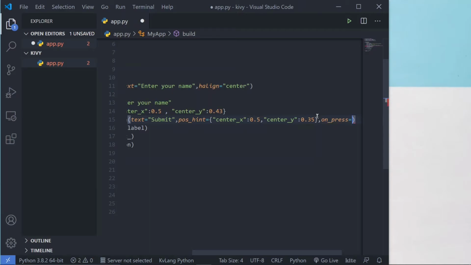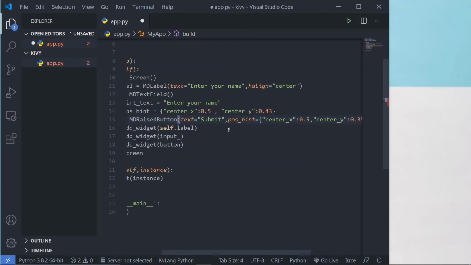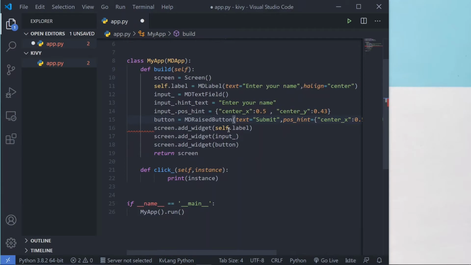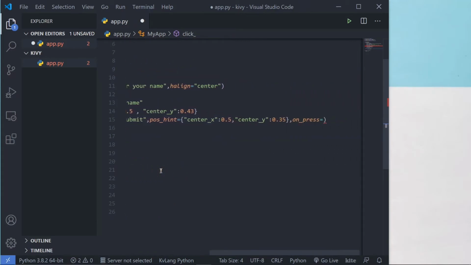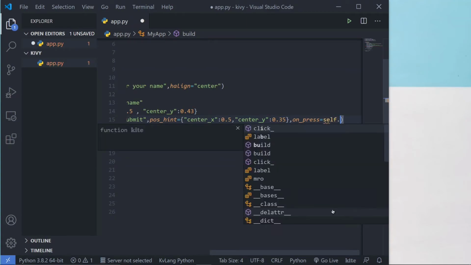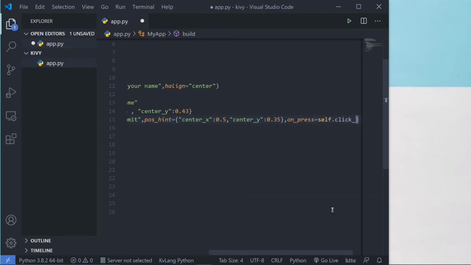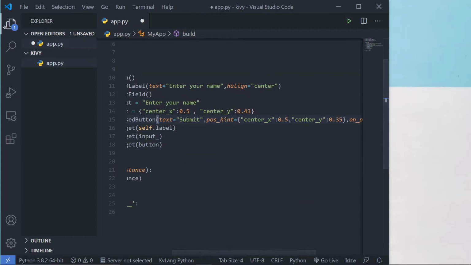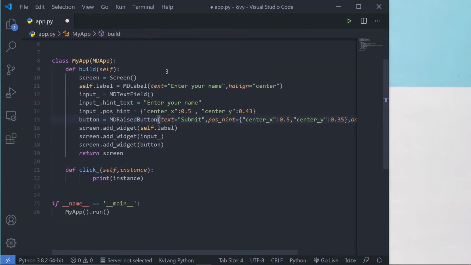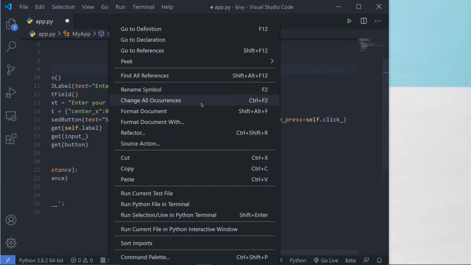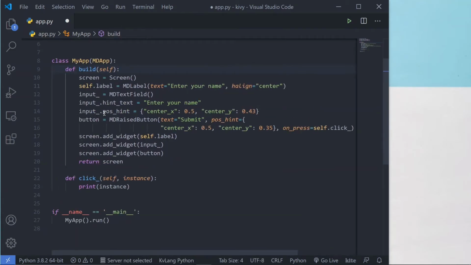So on press, I want to call a function or a method. Okay, and the method happens to be in the same class, and it's called the click underscore. So it's self.the click underscore. Okay, great. Let me hide this and format this. Great.